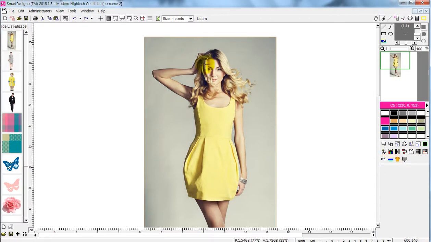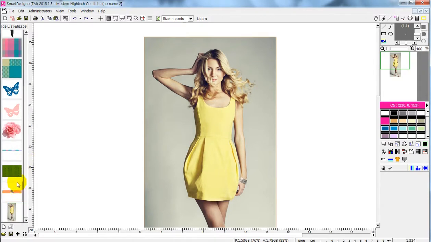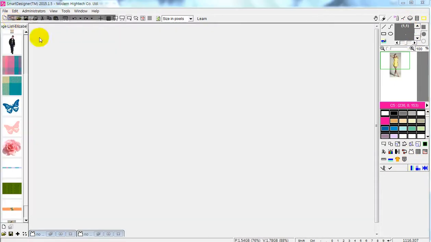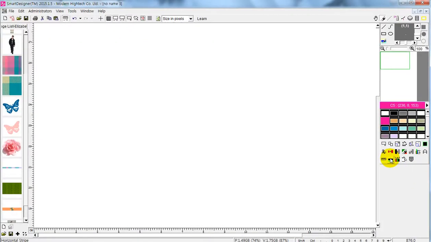Now if you use this in the draping mode, before I demonstrate this part, these two patterns and this little diamond pattern are created from the pattern combo. Okay, why don't we just try that from the general image mode? When you click this little button here, it actually says horizontal stripe, but it's actually the pattern combo button.